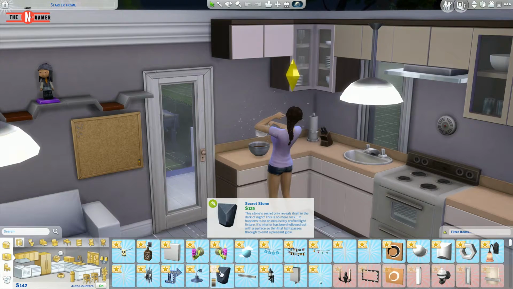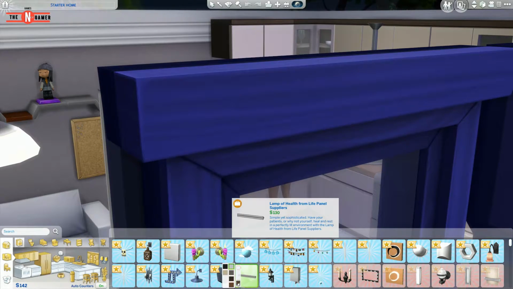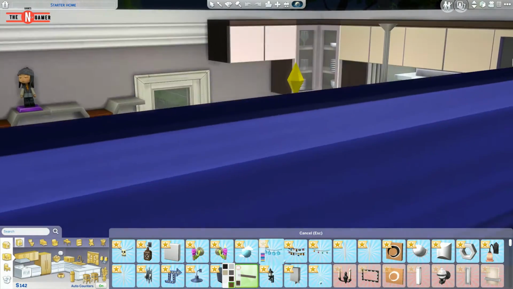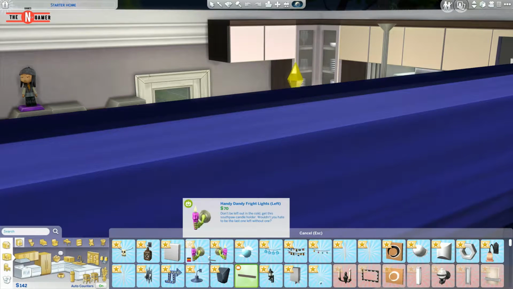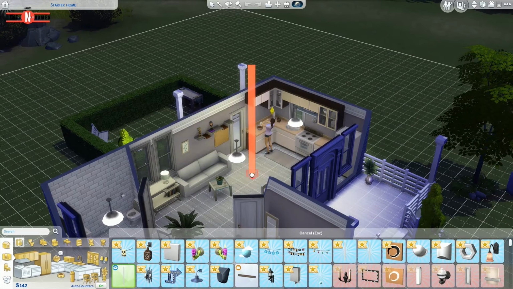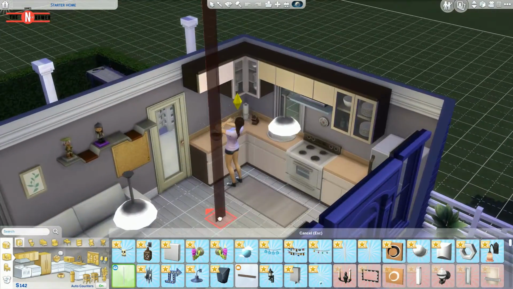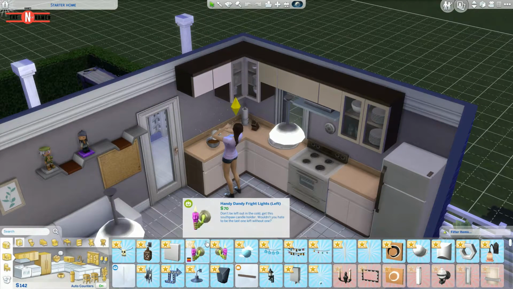Okay, let's see here. Something, lamp of health from Life Panel Supplies. Okay. Whoa, that's huge. Okay, nope, not that one. What the? Whoa! What? Wait, what? Seriously, what the hell? Couldn't it make it just a little bit smaller? What the frick?